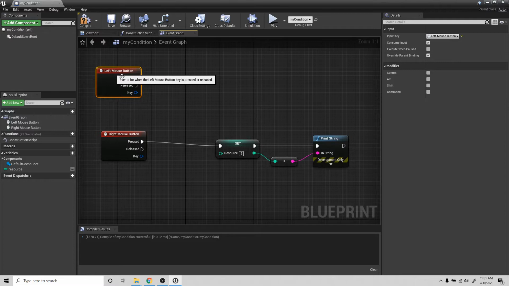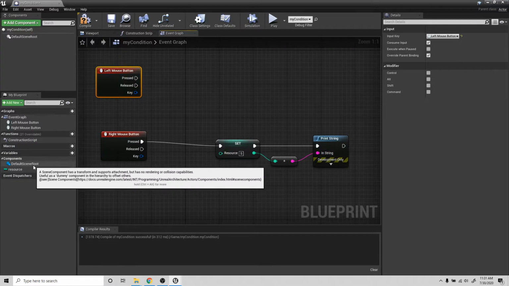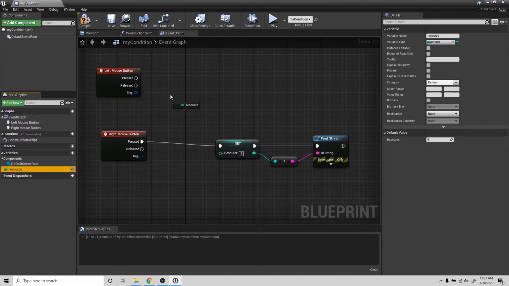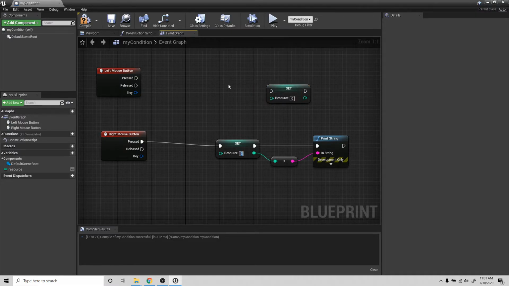Now this one is going to need to set up some conditions and everything ahead of time, but essentially what we want to do in the end is be able to print out a statement of whatever that value is. So let's go to resource and drop it in. We'll set a set resource. And the resource is going to be based off of a condition. So what is that condition?